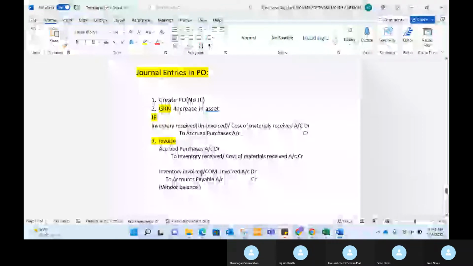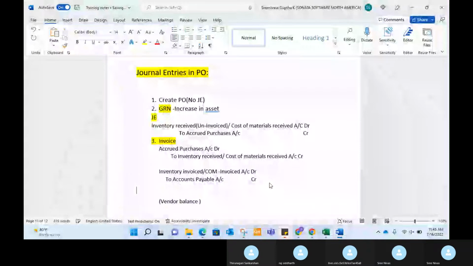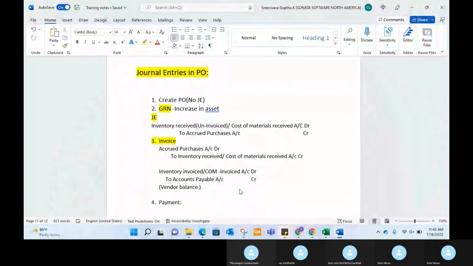So now we have a balance in accounts payable, right? We have received an invoice, and the invoice has been given for that particular inventory and in accounts payable. So once you do the payment, what is the journal entry? Can someone tell me? What is the journal entry after this one, once you start doing the payment? Hello? Are you there?